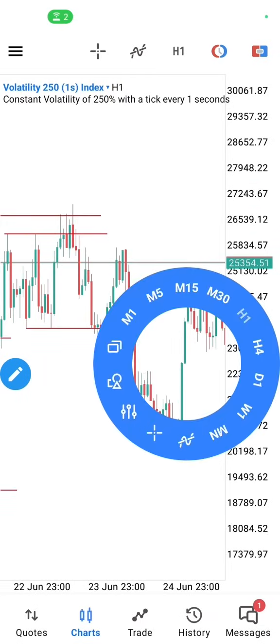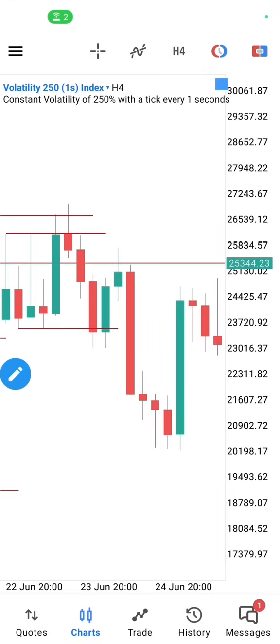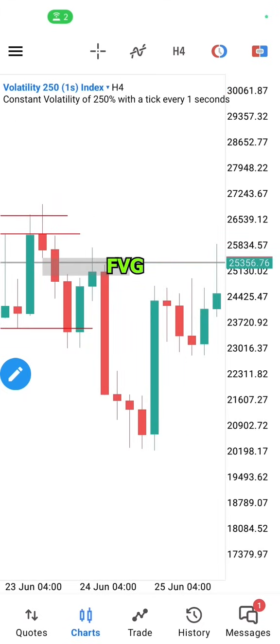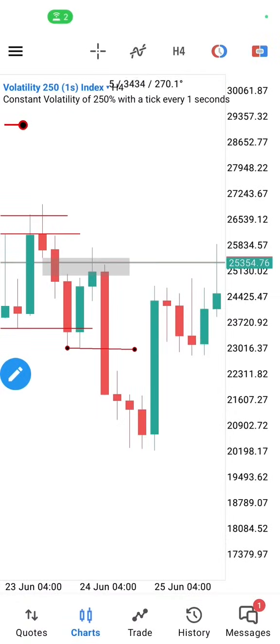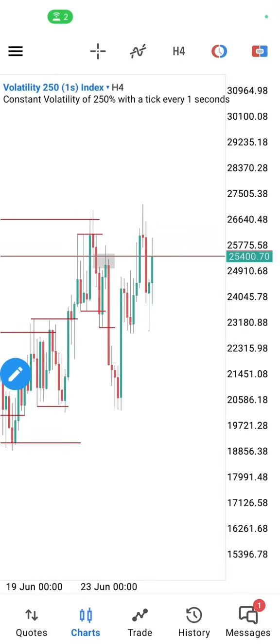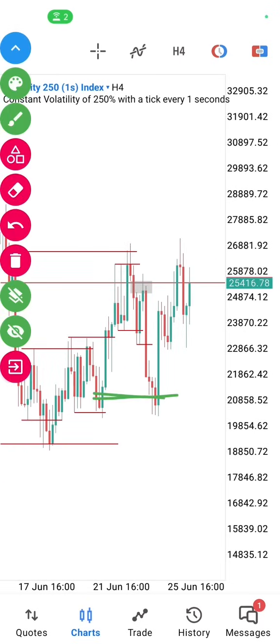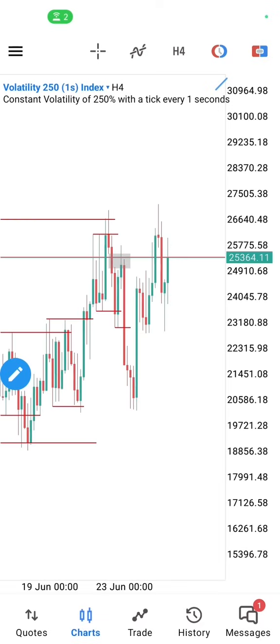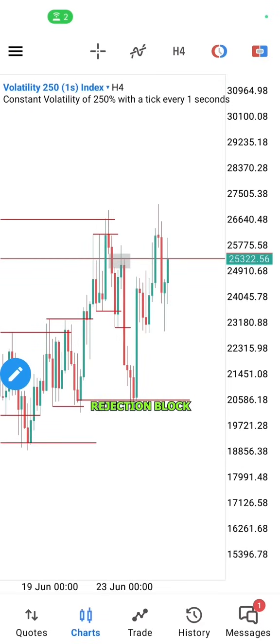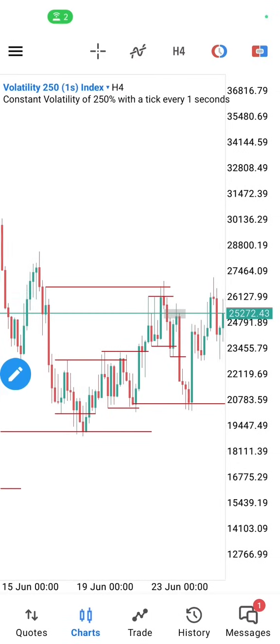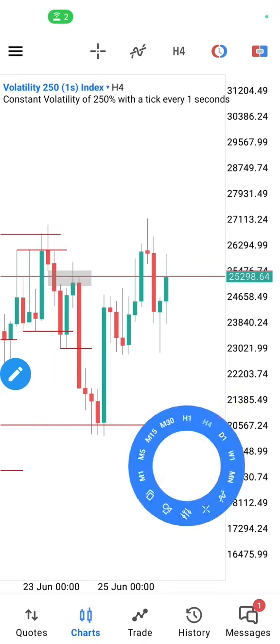But on the 4 hour, what we get to see is when it returned back, it filled the fair value gap, and then it continued the move down to break structure below that low. So we're still inside a buy. We're still inside the buy. That's why price sort of had to drop back down and respected the rejection block. So you see that rejection block, price tapped there, and then it launched up.